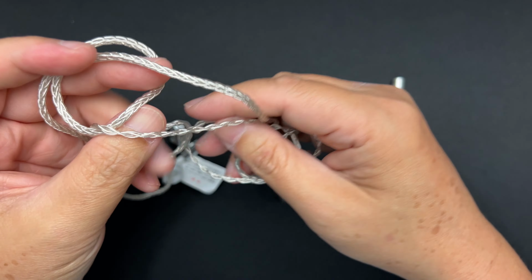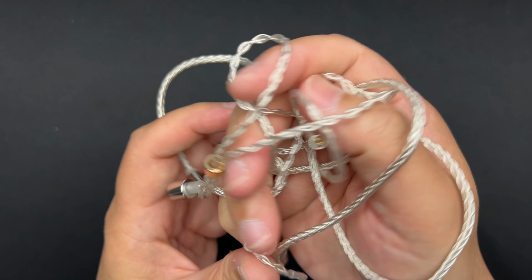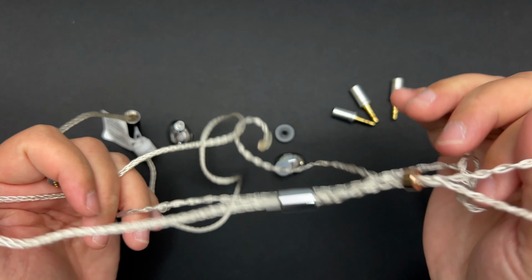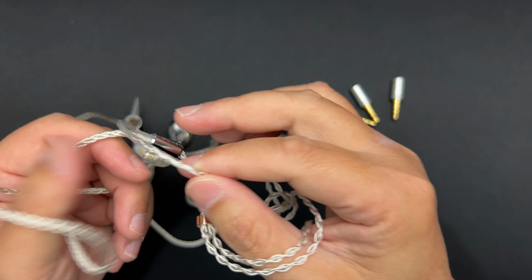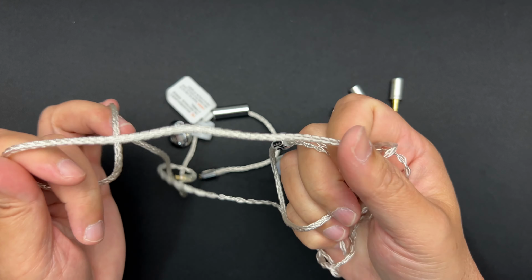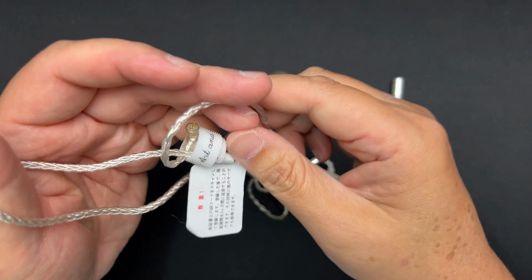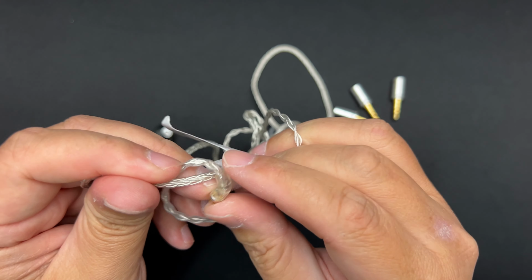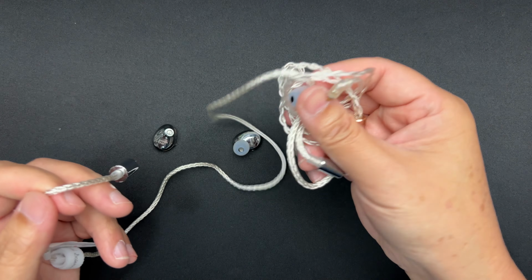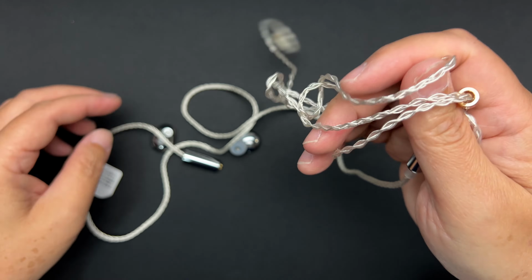Now once I try this cable, what I feel is that it's a little bit soft. It's a little too soft for me. I find that it's quite tangly. I wish that this cable had a bit more body to it, a bit more character, so that it doesn't fall apart and collapse on itself, and then it's very hard for me to untangle.